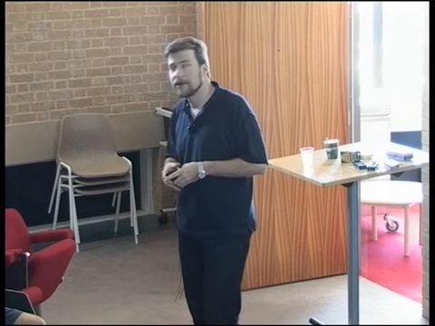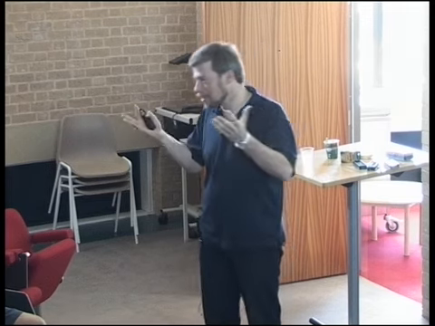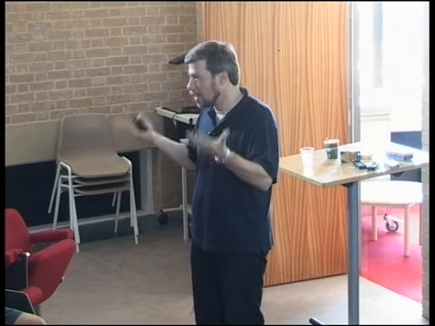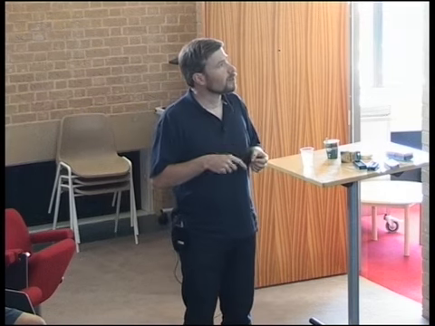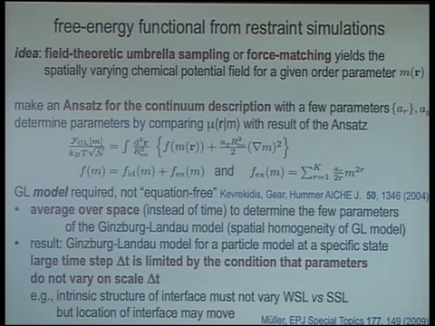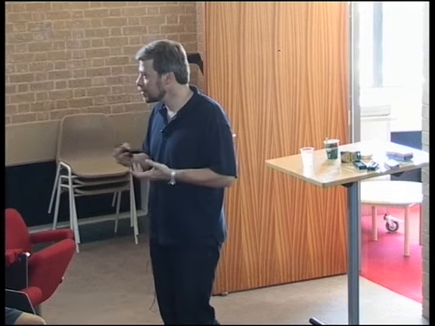calculation, and I make my next time step for the continuum model. That will work, but it has the disadvantage that whenever an interface moves, the chemical potential will change significantly, and you have to reparameterize your chemical potential. The other option, which runs under heterogeneous multiscale modeling, is you make an ansatz for the continuum description. So you say, I have an idea how the functional form of that continuum free energy functional looks. And in this simple case, we have a very good intuition how it should look.